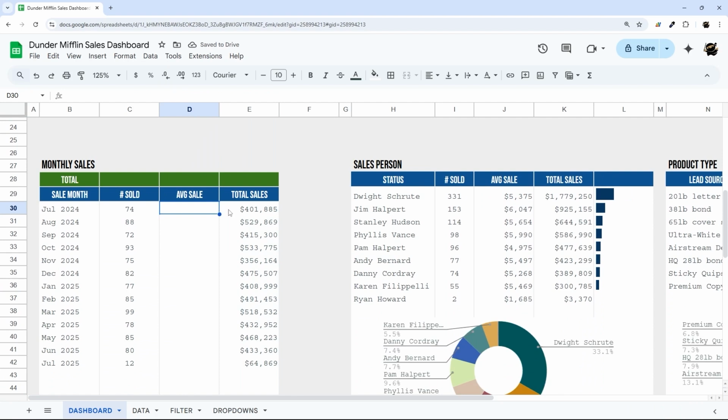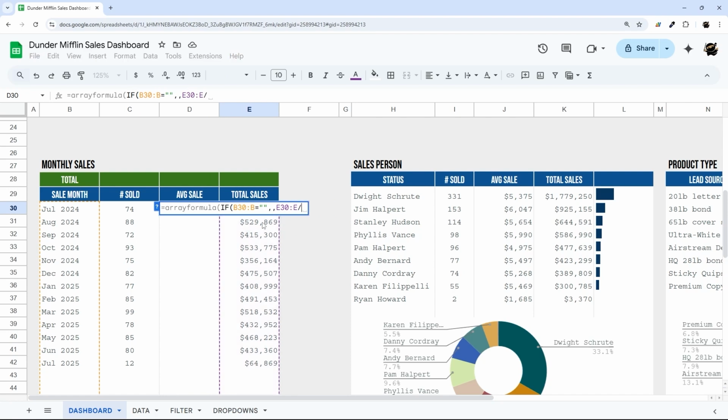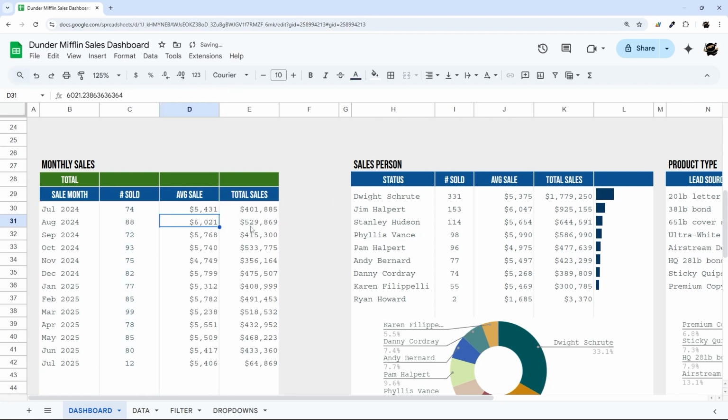And then all I have to do is divide total sales by number sold to get our average sale. And so I'm just going to take a modified here. We could do a count if, but I'm just going to do this and do E30 divided by C30. And there's our average sale.